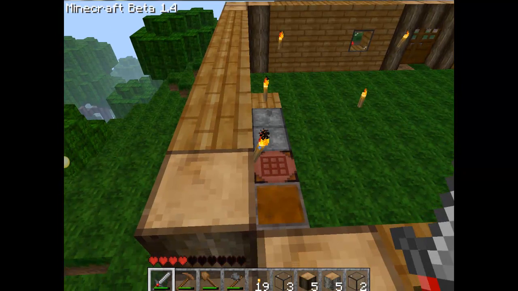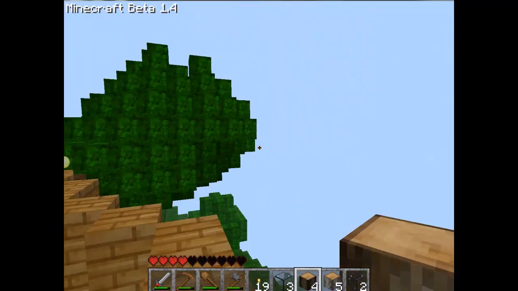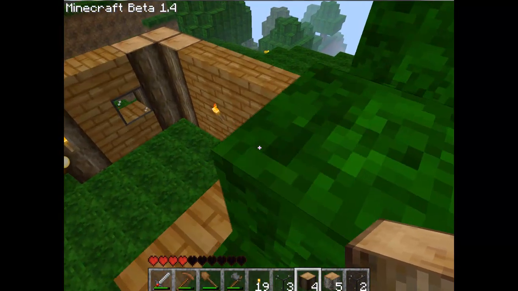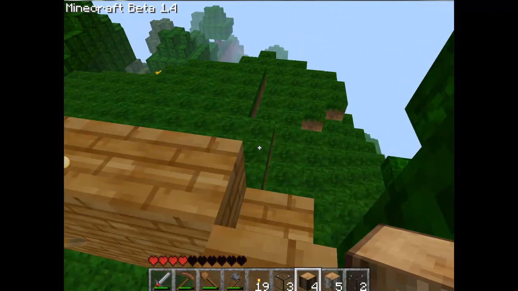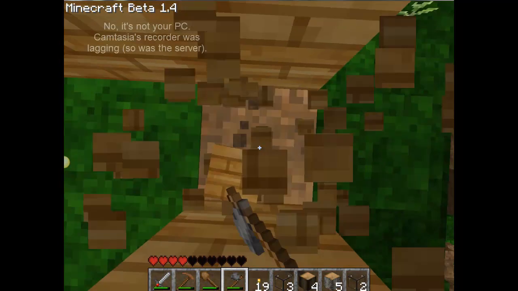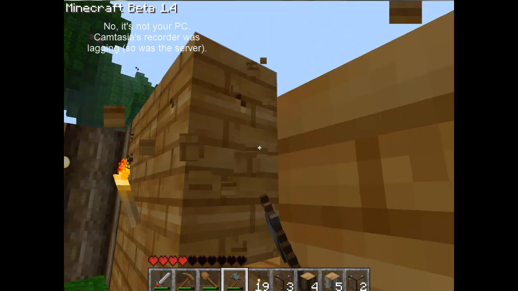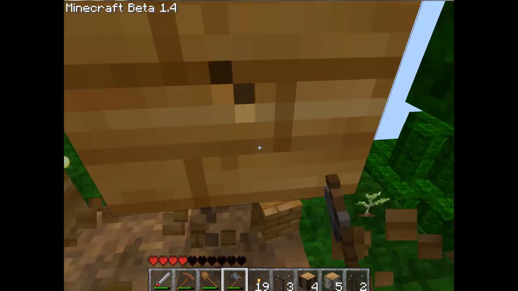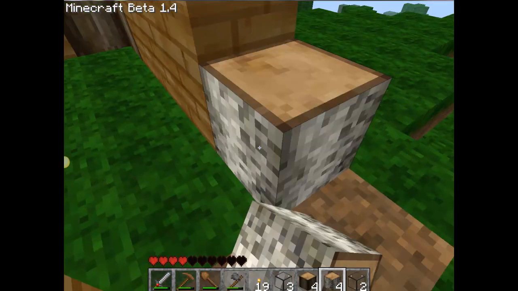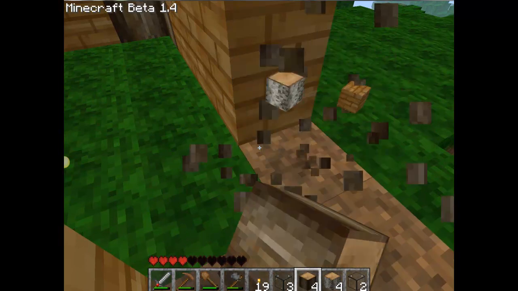And I am on top of our house. Okay, we'll do. I do not want to fall off, because that would suck. That's awesome. Oh, I know. You should have made a seed.